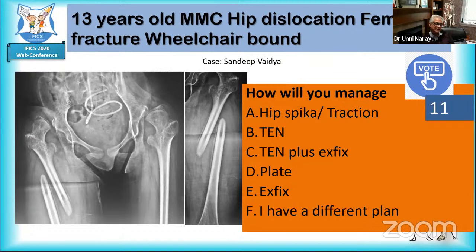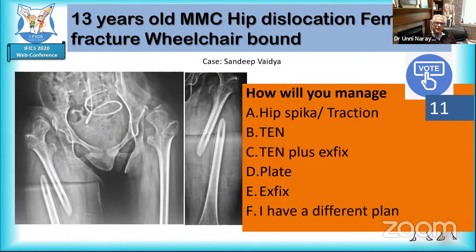And I would say that it depends on, in this particular one, it is a narrow canal. Now this is a child with myelomeningocele, is it? Yeah. Okay, so this is not a kid with cerebral palsy, but nevertheless, it's unlikely that they've had pain with their hips, but nevertheless, you've got to treat the fracture.